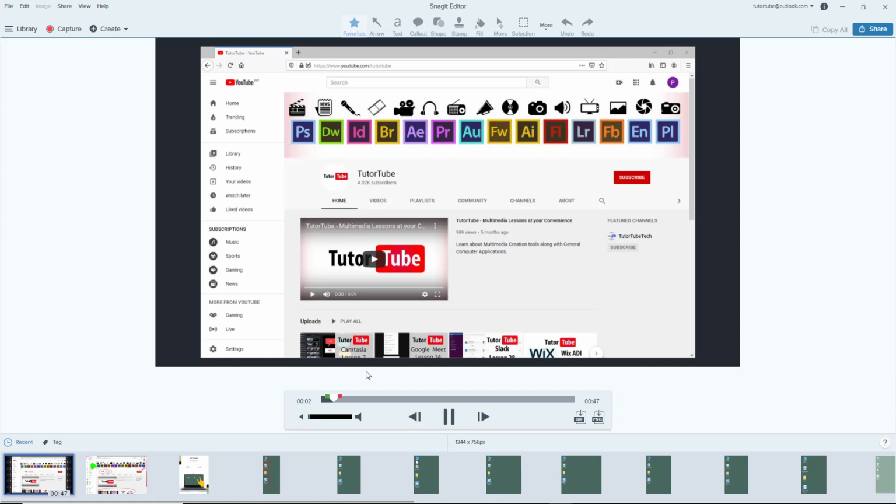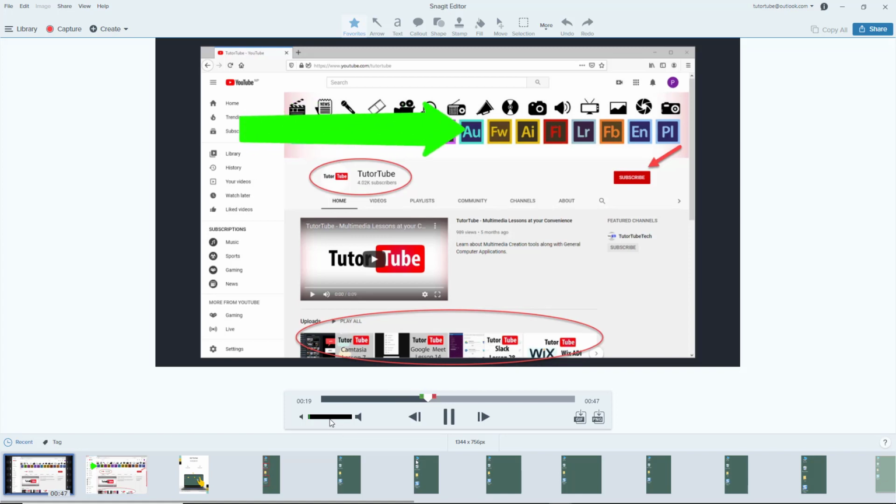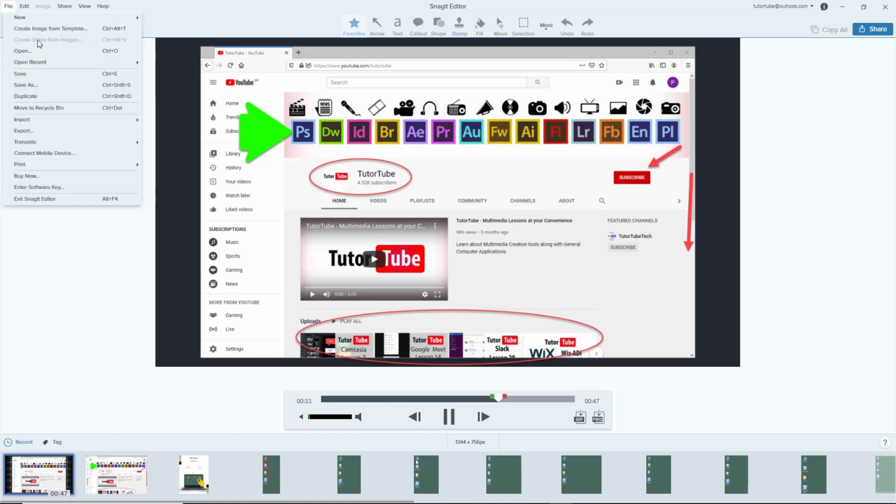So I'm just going to mute the audio, but you'll be able to see what happens is that now all of the drawings that I made right here, like the arrows, are being recorded, as you can see along the way. So you can hear the audio as well, and then you can point out different things on the screen. You can drag out the shapes, and everything is recorded just like that, as you can see as you go along and record your screen. And that is how you can talk and draw over the screen by using Snagit Editor, by using the create video from images feature inside.